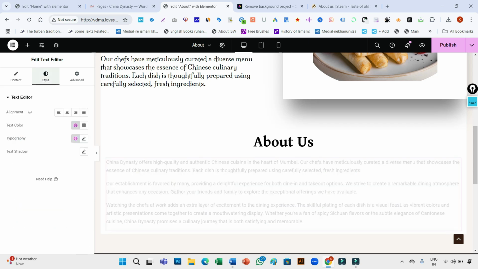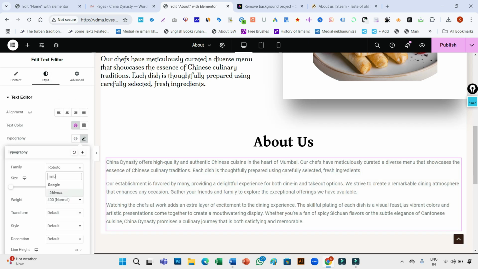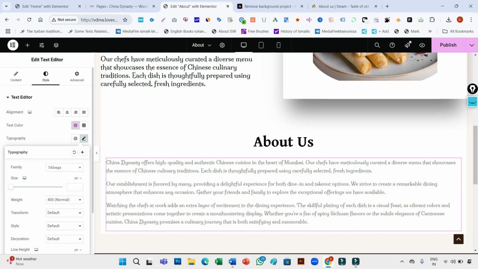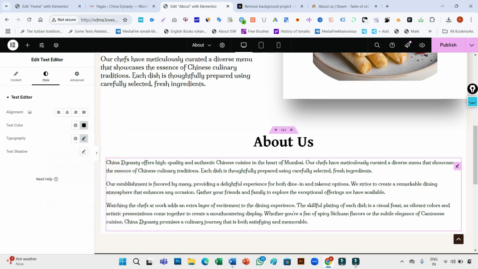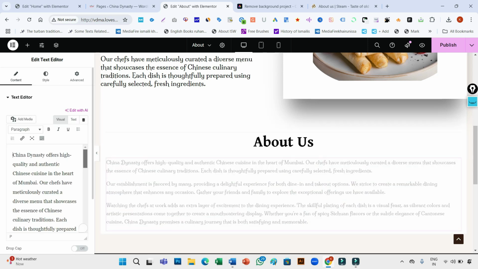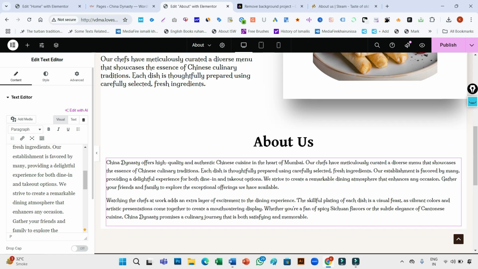Style, I will change it to Milonga, make it black. If I want to make it in a single line, then I'll put it here. So that comes in a single line.